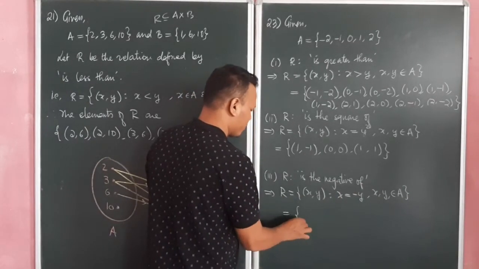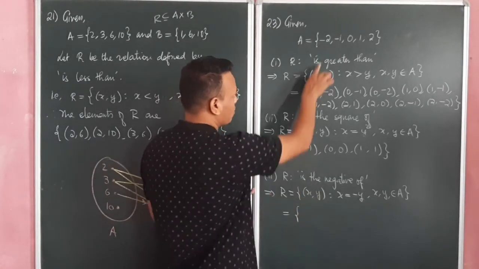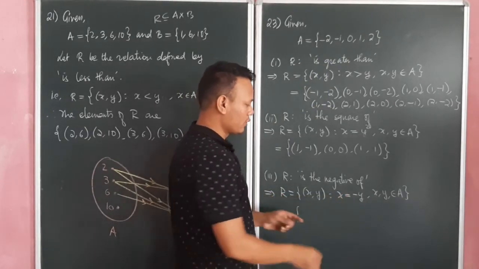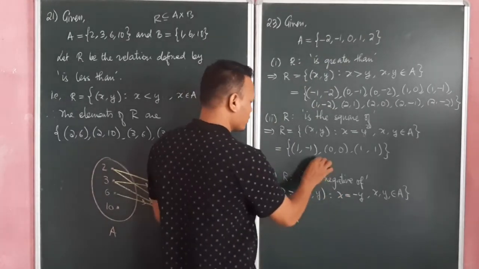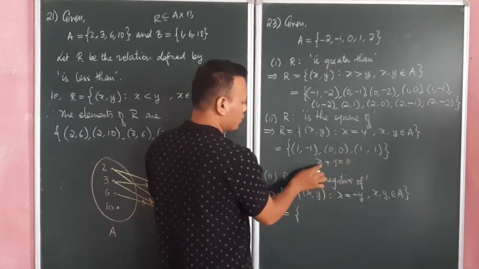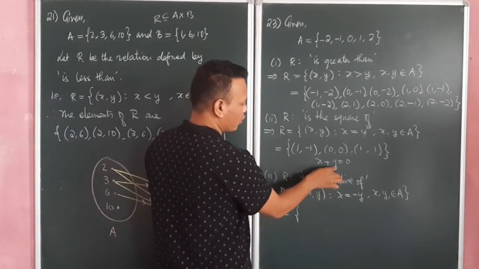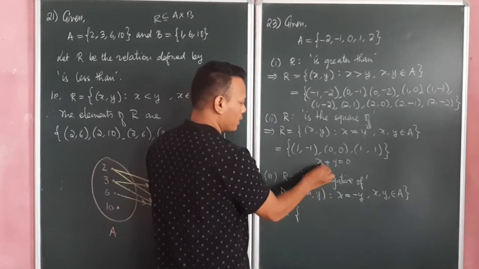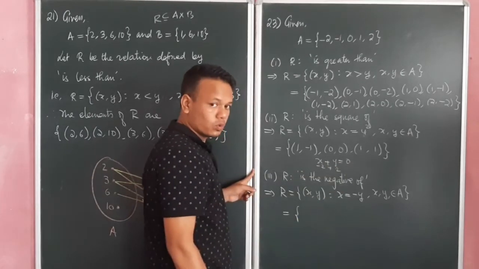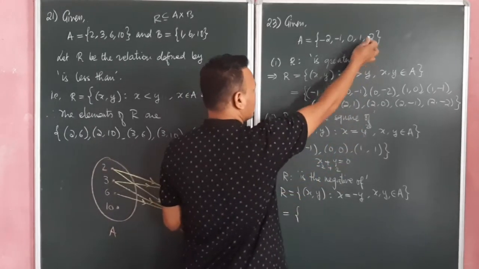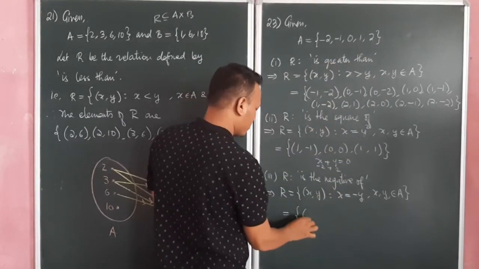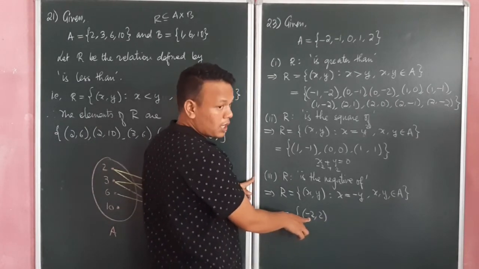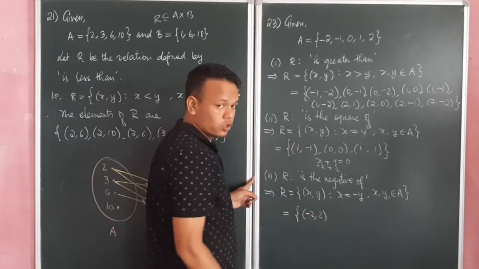So we have, if I choose x equals to minus 2, now we have to choose a number such that, see here, from here we got x plus y equals to 0, isn't it? So x plus y equals to 0 is there. So if I choose x equals to minus 2, then what number should be chosen for y such that my sum is going to be 0? The number has to be minus 2, and this y has to be 2, isn't it? Now do we have 2 here? Yes, we have 2. So the pair will be minus 2 comma 2. Okay, so the value of x is minus 2 and the value of y has to be 2 here.